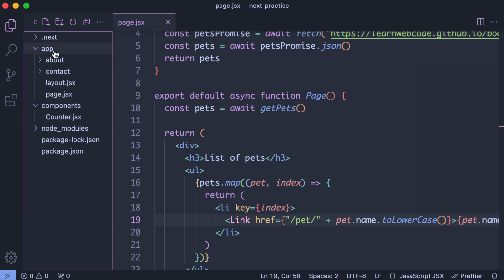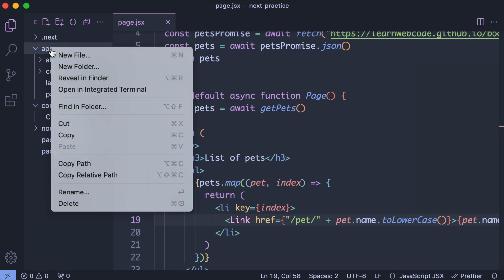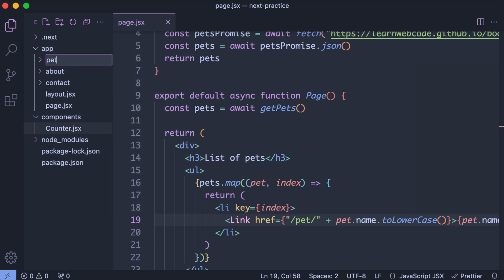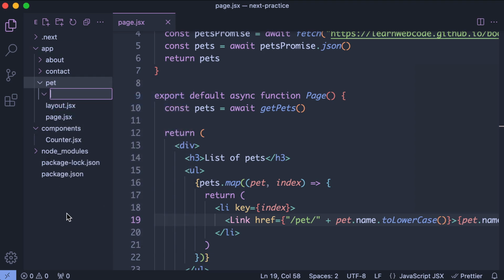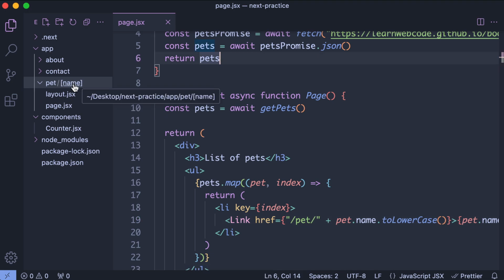So in our app folder, just like how we have about and contact, we would create a folder named pet. And then inside the pet folder, we're going to create a new folder named square brackets, so opening and closing, and inside the square brackets, let's say name. Now this could be anything, pizza, unicorn. It's essentially like a URL parameter that I'm naming name.